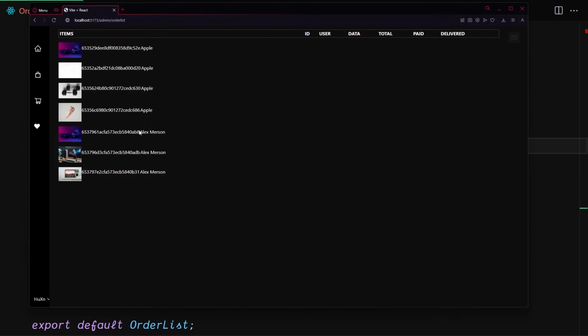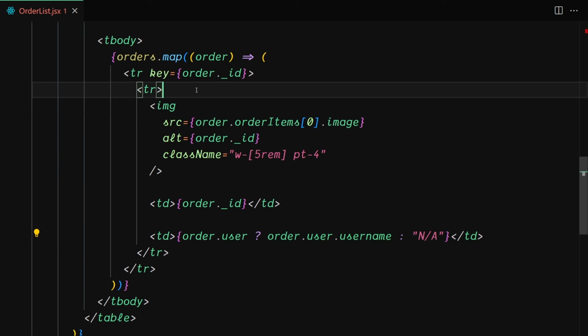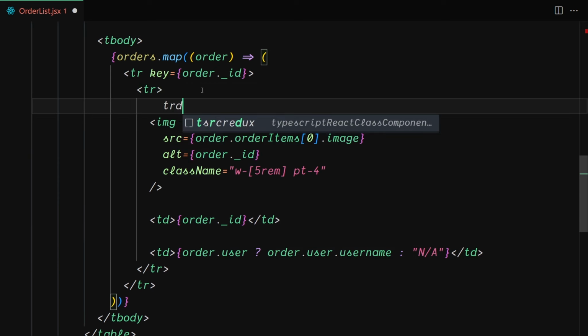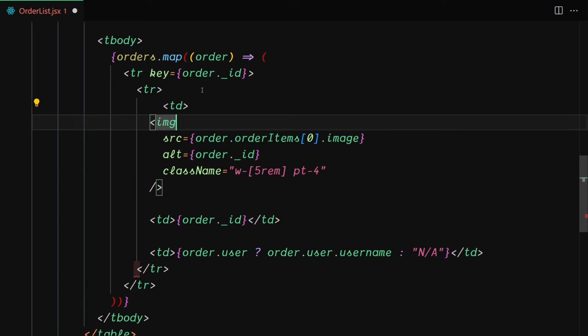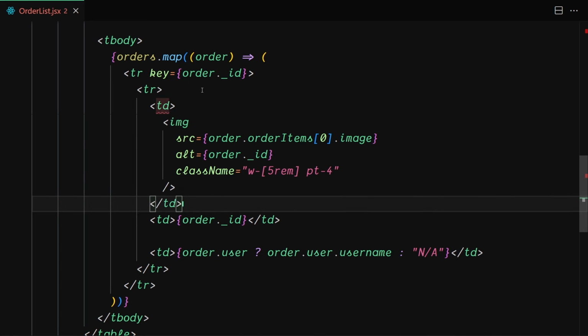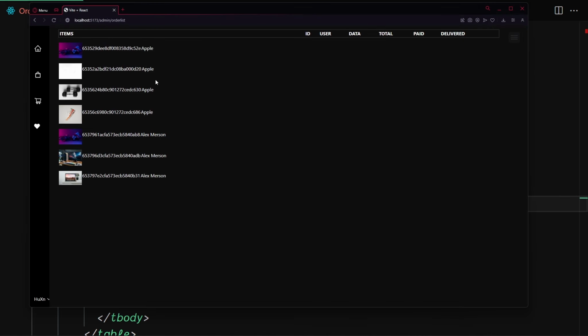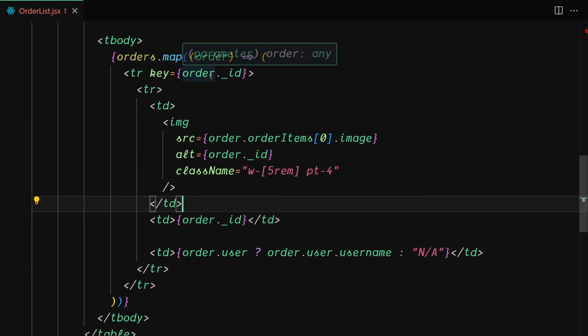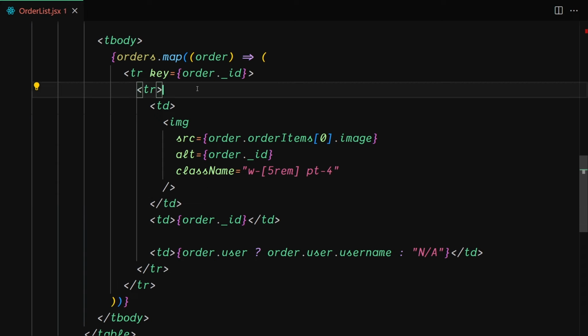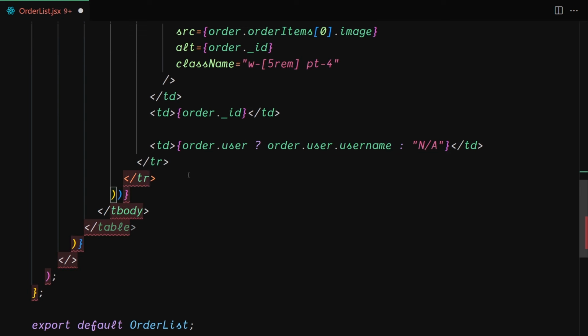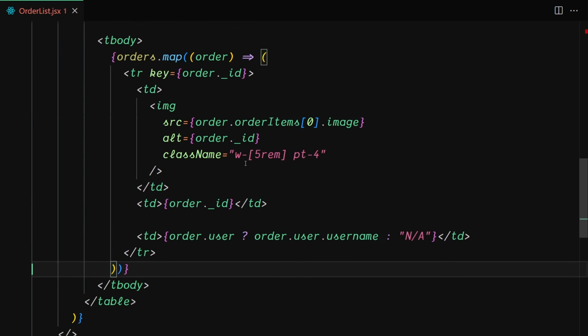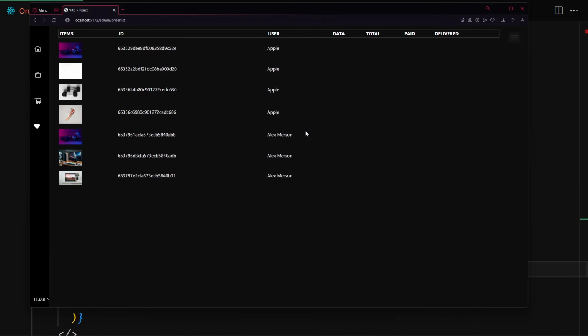Why are we getting this ugly UI right here? So we have id and we also have the username, but we're going to have to wrap this image also in the td as well, I guess. Cut that from here and put it right here. Let me save that, and that's still looking awful. I don't know why, but that's still looking awful. We gotta do something about that. Oh, we are writing yet another tr right here, so let's close that tr from here and also from here as well. Now let me save that, and that's looking amazing.